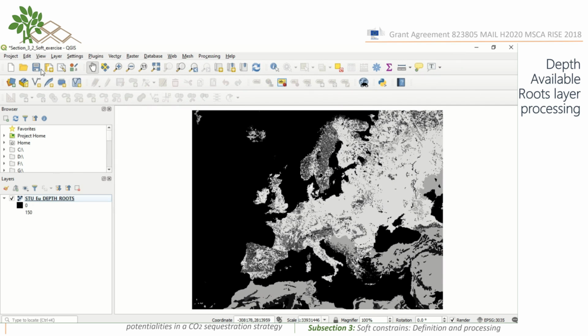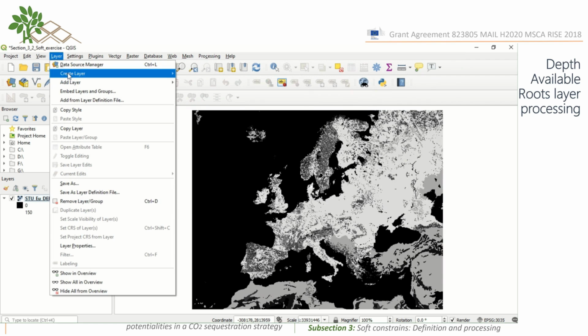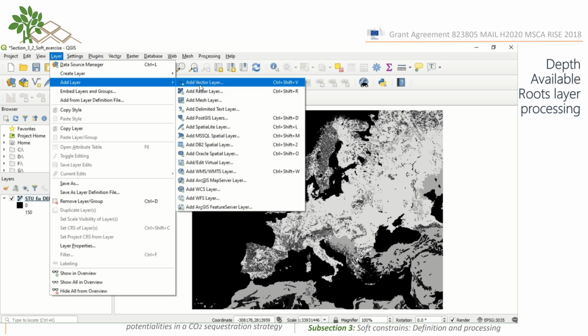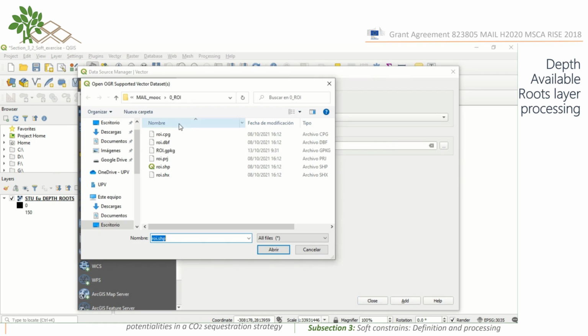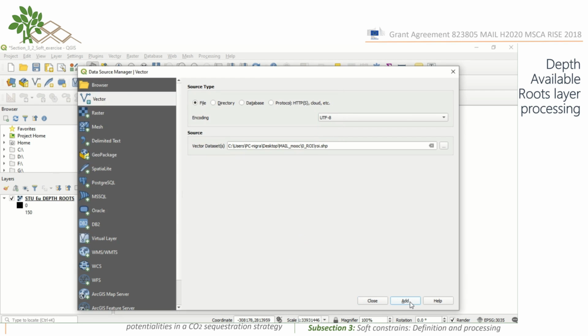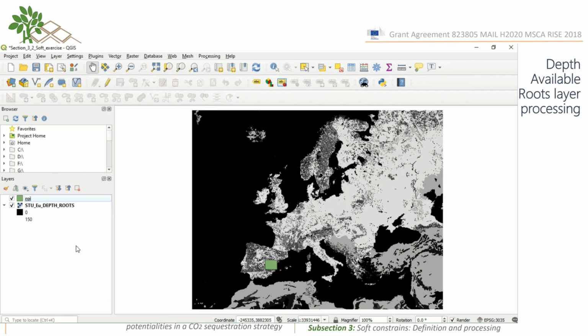We are going to do the same with the ROI, but in this case we choose the first tool, that is Add Vector Layer, and we want to find the ROI, and here you have, and press Add, close. This procedure will be the same to load all the layers for this exercise.